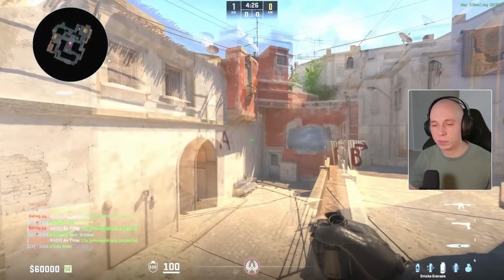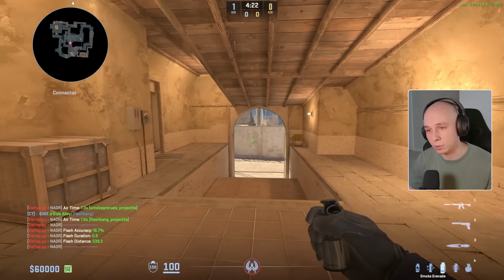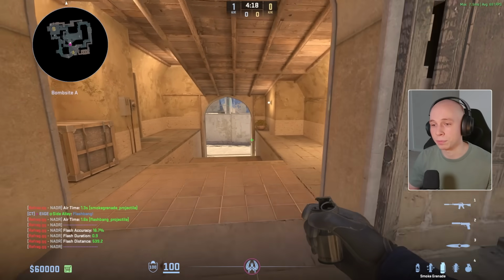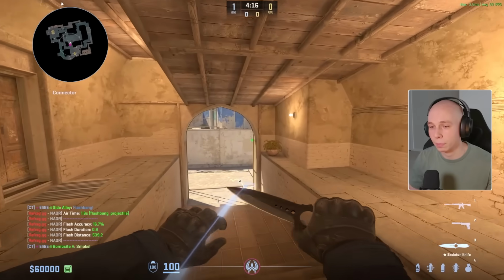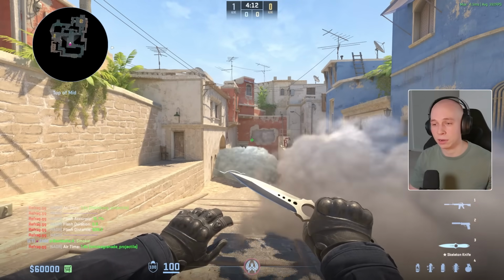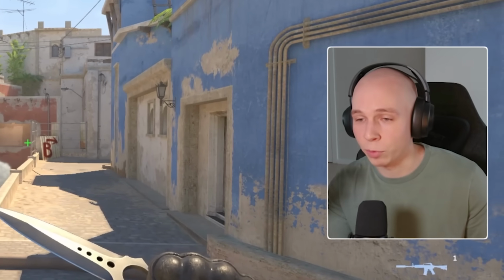And normally what the CTs are doing is they're going to be delaying them. They're going to be using utility to block them so they can't just run down mid and aim duel you. So they're going to smoke bottom con. They're going to slow the round down, and as this round is getting slowed down, the Ts are making their next choice. Are they going to pause here, wait for pushes?